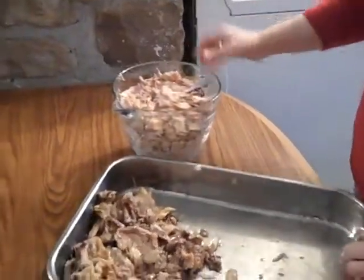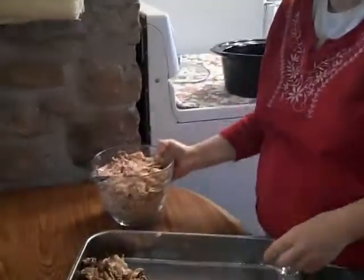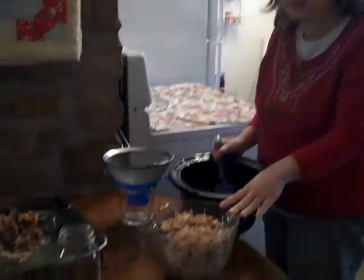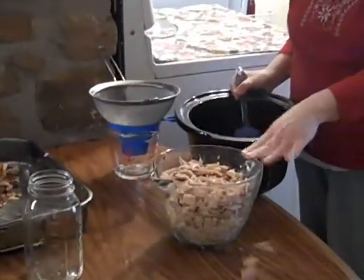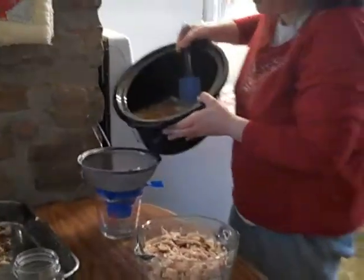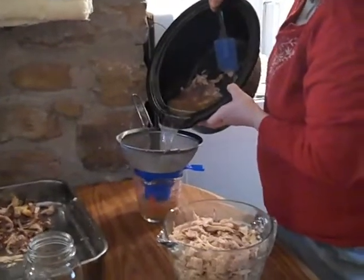Okay, so we've got it. It's just a little over 8 cups, so almost twice as much meat, and then we'll see how we do on the broth. We got a little over 8 cups of meat, white and dark, which is double the amount that we got on the chicken breasts, and we're going to go ahead and pour off everything else that's left in the crock pot and see what kind of broth we got here.